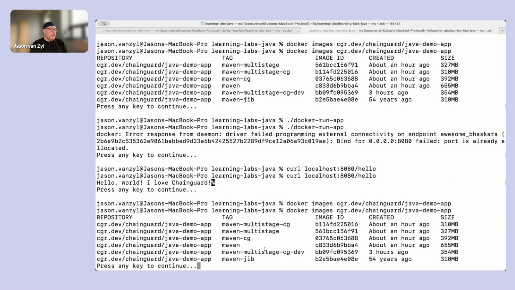So all in all, going to the Chainguard multi-stage build, we go from the largest of 655 megabytes down to 310 megabytes. So generally, a fairly good result.